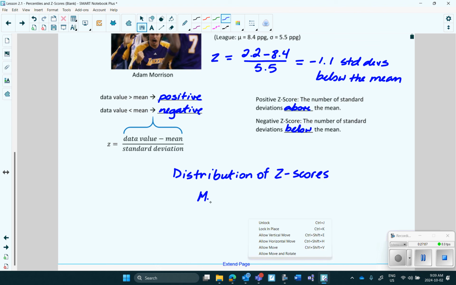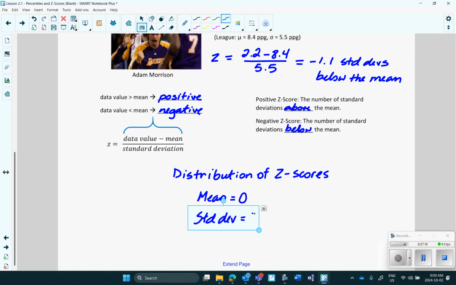always has a mean of 0 and a standard deviation of 1. Because if you think about it, the mean is going to be 0 because when we average out all the ones above and below, it's going to be nothing. And then if we calculate the standard deviation, it's going to work out to be 1. We use this piece of information when we talk about something later in this unit.